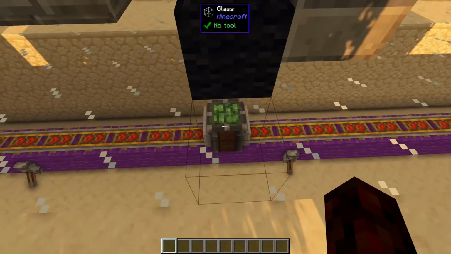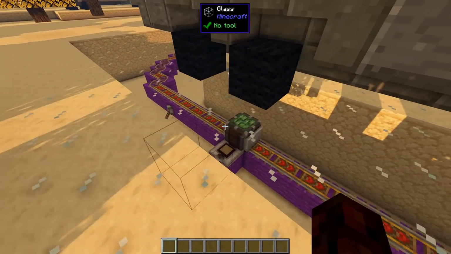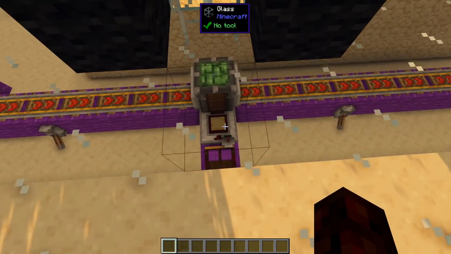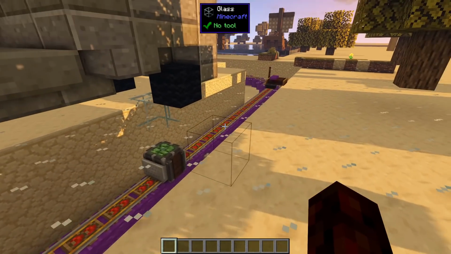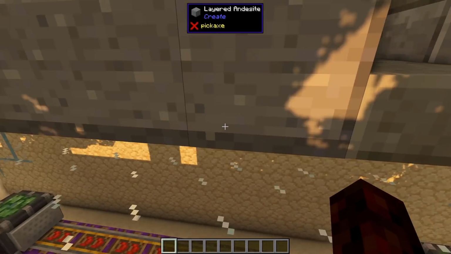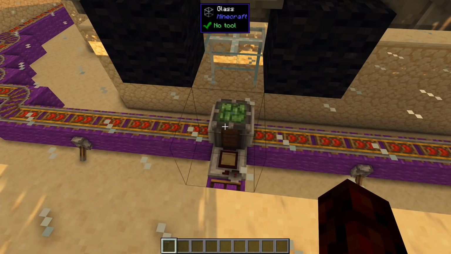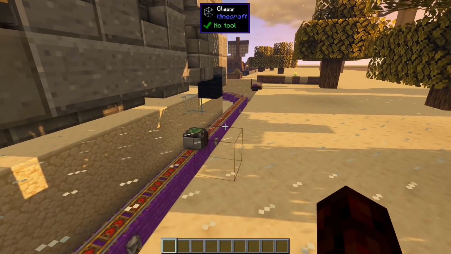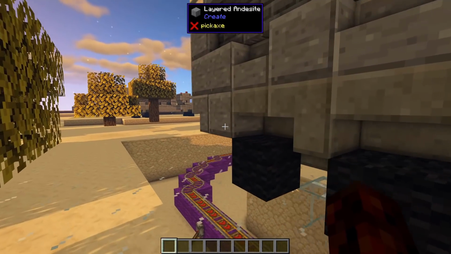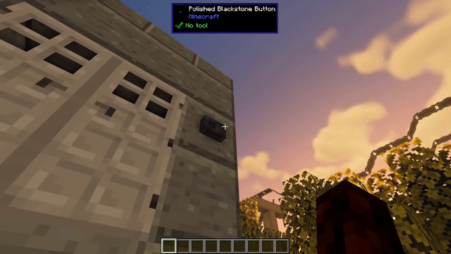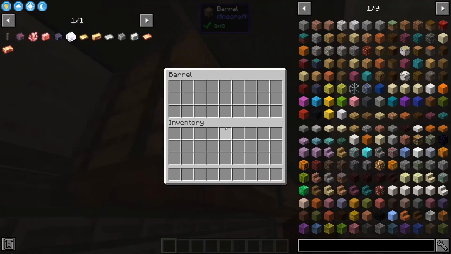Basically, you've got two part assemblers with a minecart in them. We just have it stopped right now, and when we hit the button, it'll send it off, do one trip, and as it's just a button and not a switch, these will stay unpowered. So when it gets back to this spot, it'll stop and place the blocks back down, so you can go in the back and get all your stuff out of here if you wanted to.